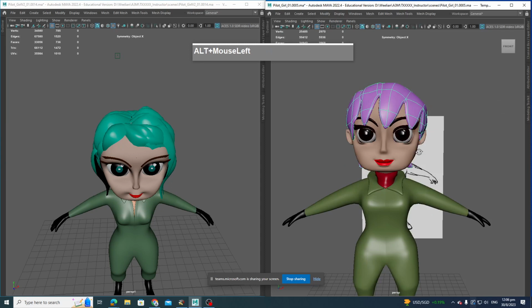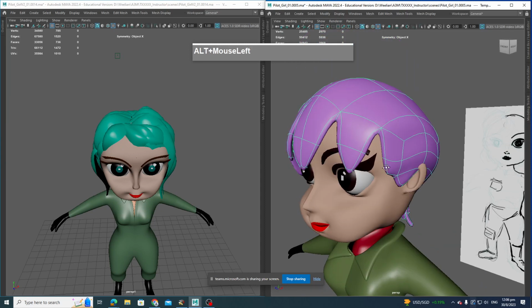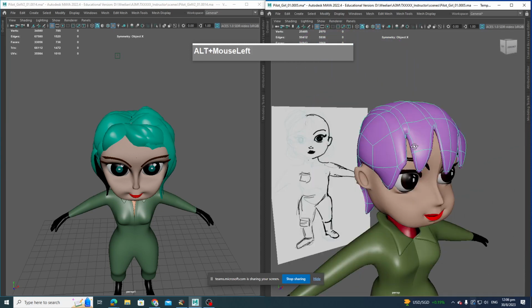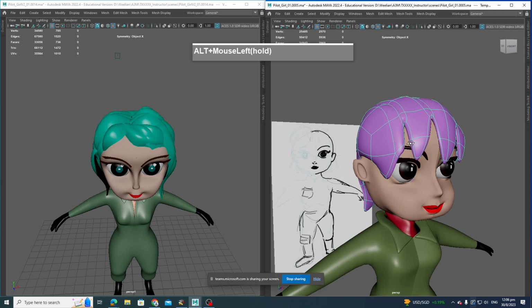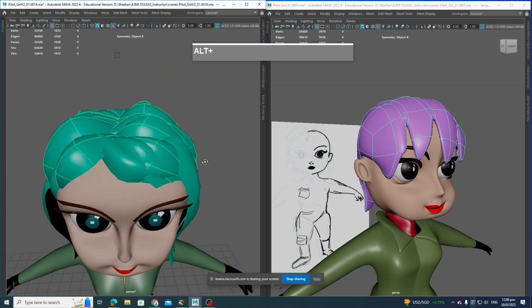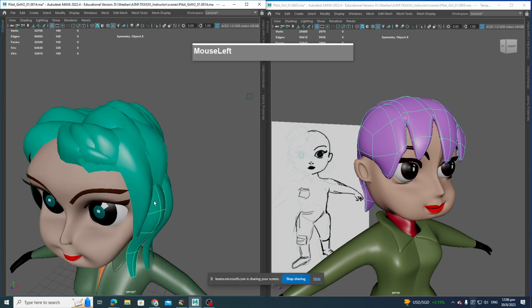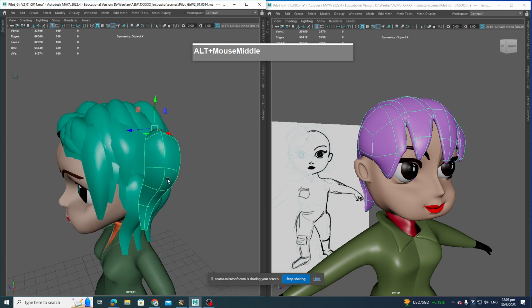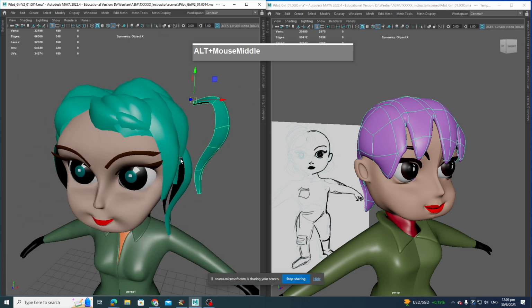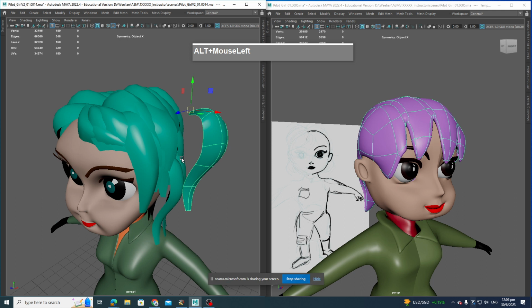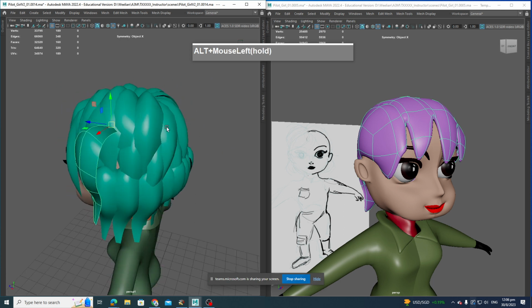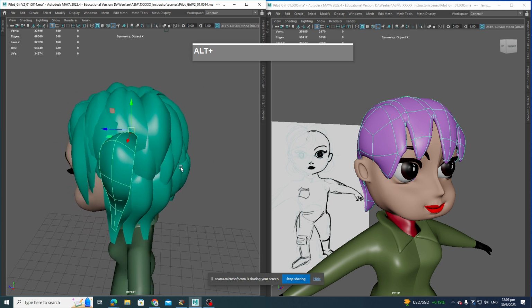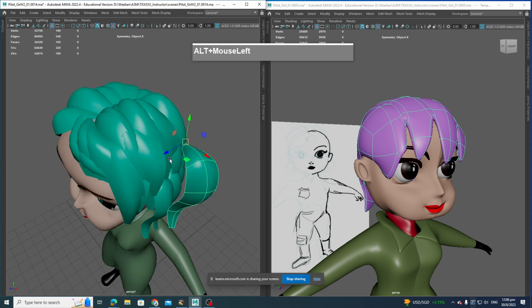But the quickest way would be to create something like a helmet style hair. This is actually a modified sphere. And another method would be to create a single element like these over here, which I will show you several methods of. Now this method of creating hair is a bit more tedious because you have to create a single strip, modify the strip and position it. And then you have to do it multiple times.